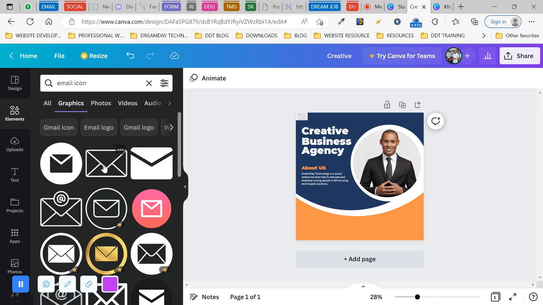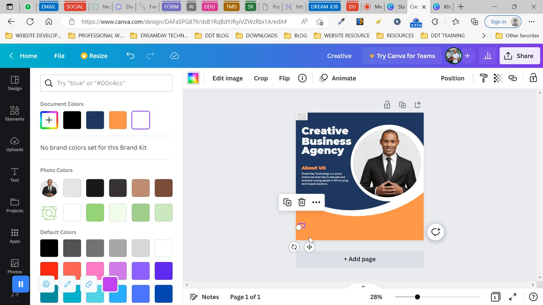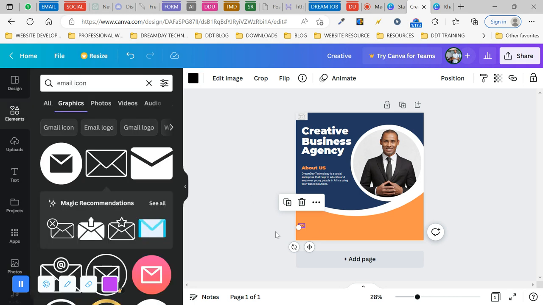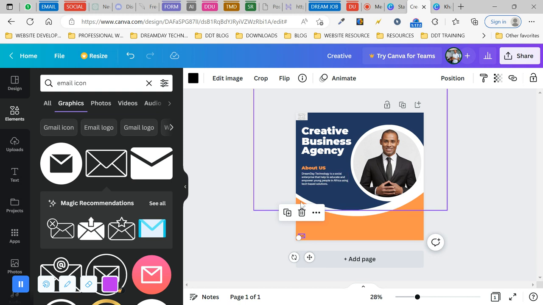So I will select this and maybe reduce the size and move this over here. I'll change this color to white, no black. I'll put this over here.